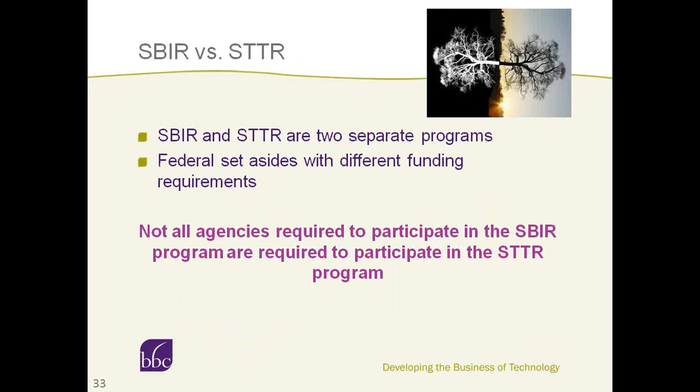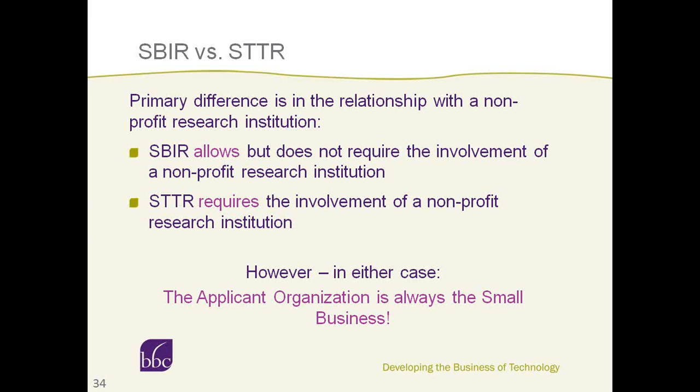There are lots of misconceptions in academic institutions about the difference between SBIR and STTR. As graduate students and postdocs, I encourage you to collect information not just within the institution but outside the institution. If you rely on input from faculty, other postdocs and graduate students, even from research administration within your institution, there's a good chance that they don't have a full understanding of the difference between SBIR and STTR. I'm going to cover it very briefly here, and then again, there's more detailed information out there to help you. Only 5 of the agencies have both SBIR and STTR.